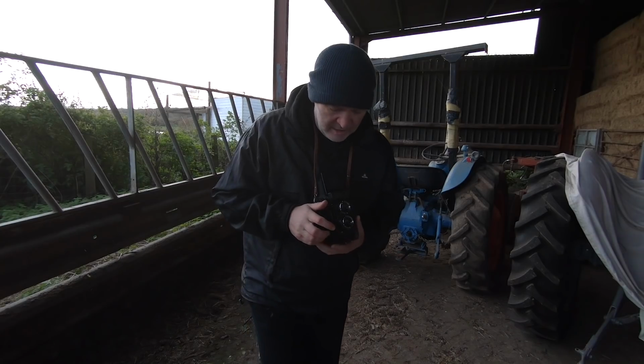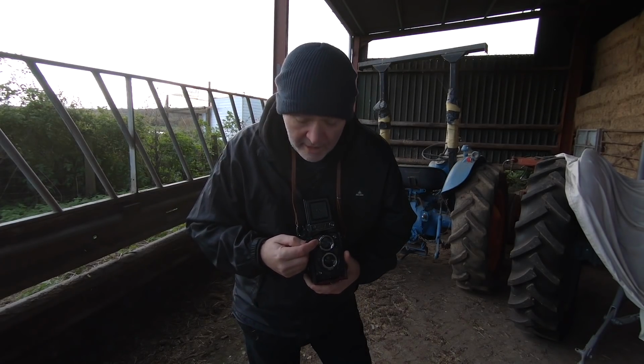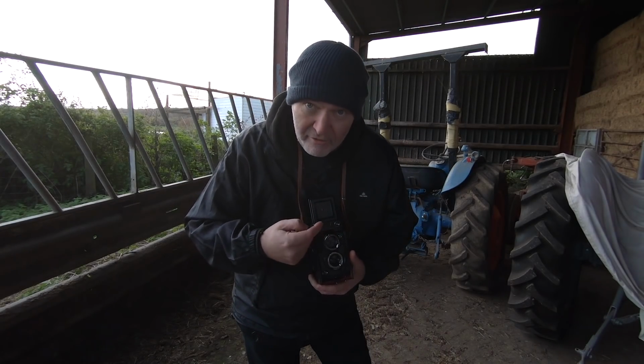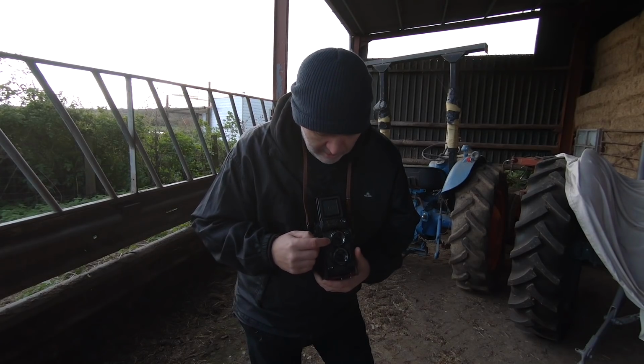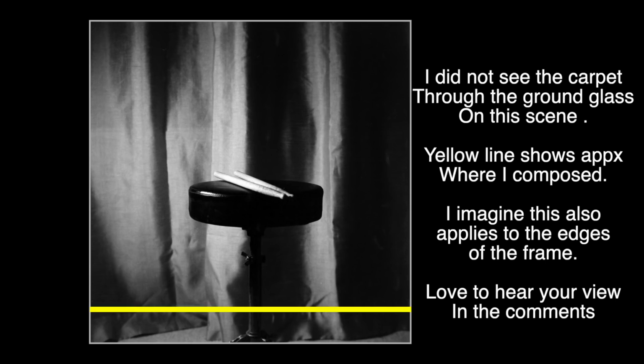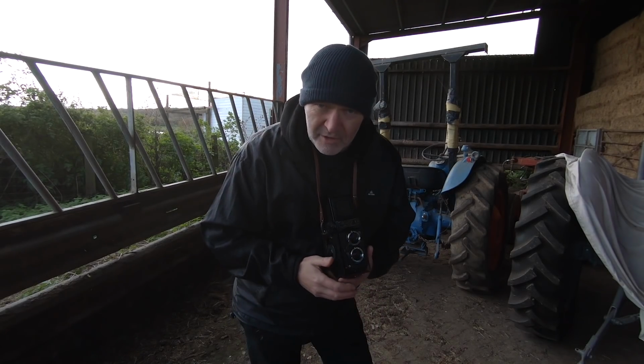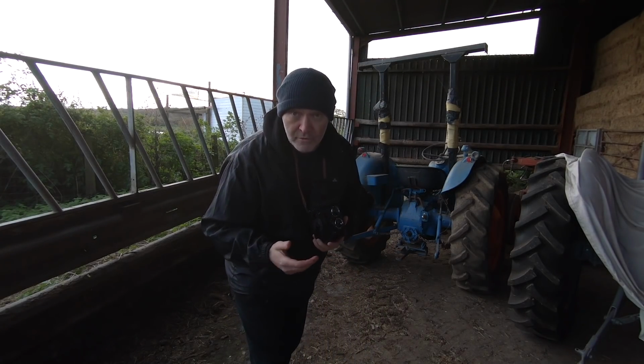And not everything is what you see through here. Obviously, don't forget, this is the lens and this is the viewing area, which has got a mirror inside that reflects your scene onto the ground glass. Because that's a little bit higher up, I've noticed that some of my scenes have got more in the ground than I expected to see inside the viewfinder, and obviously expected to see on the negative. Just shoot a little bit higher, I've noticed, on these cameras. Otherwise, you're going to get stuff in the ground that you may not have composed for in the first place.